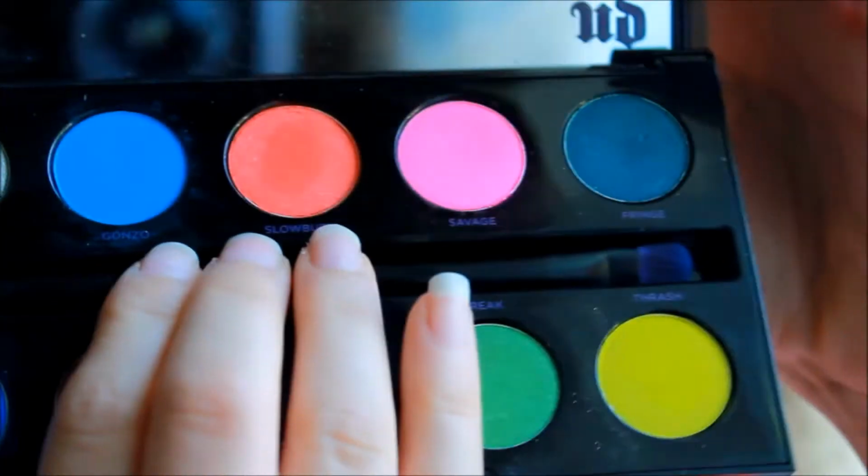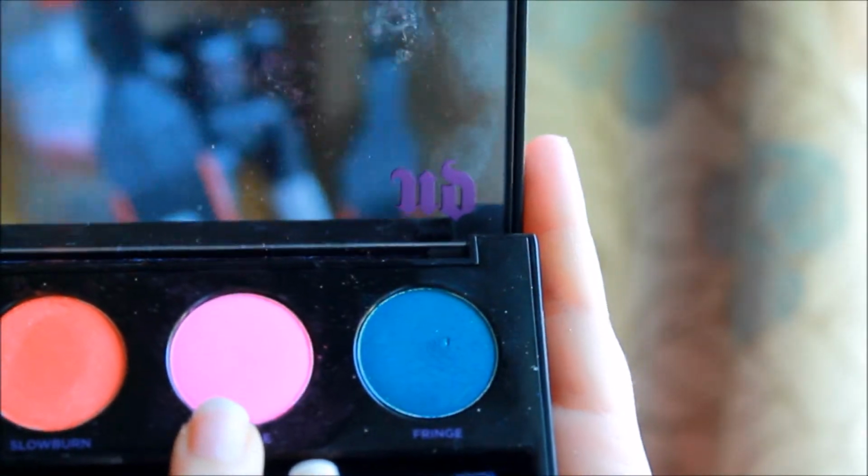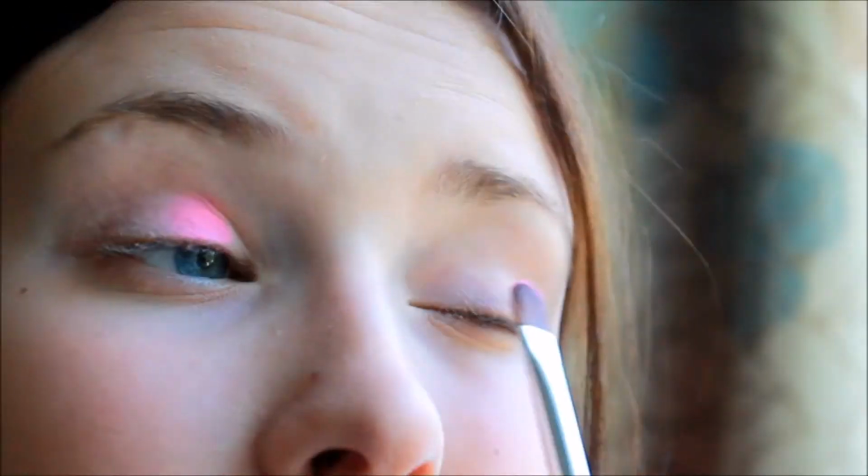Next thing I'm going to do is take Urban Decay's Electric Palette. First colour I'm going to take is Savage, which is the very hot pink colour here. And taking a flathead brush like this one here, I'm going to apply this to my eyelid, not into the very corner, but just into the first section to the middle, keeping below the crease line.